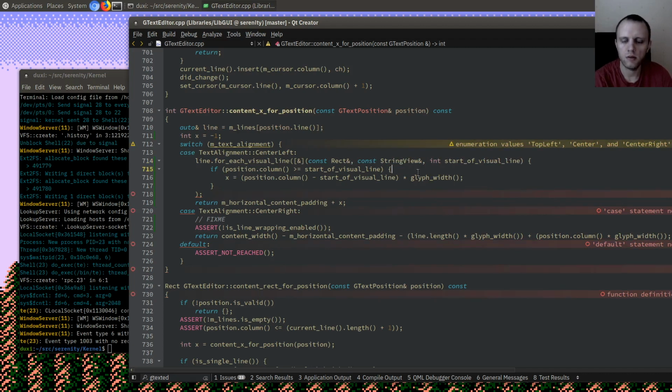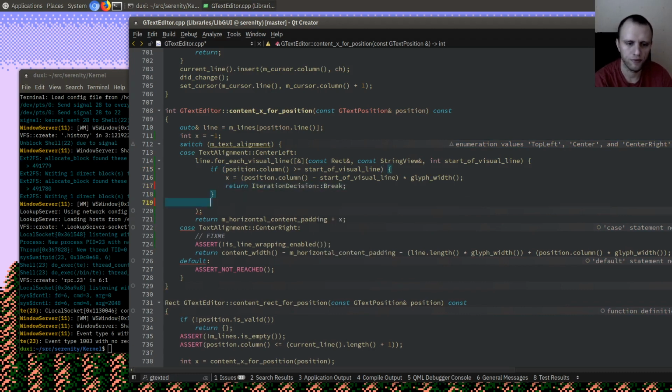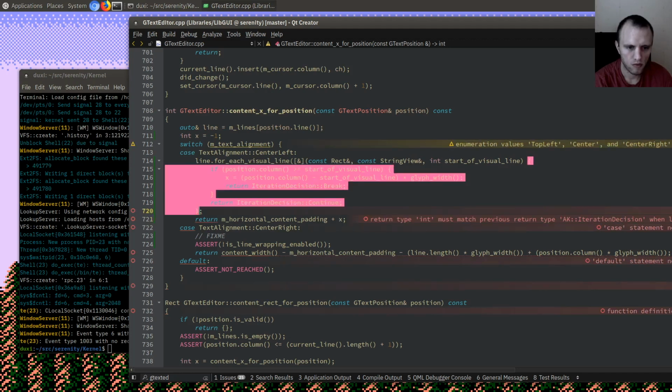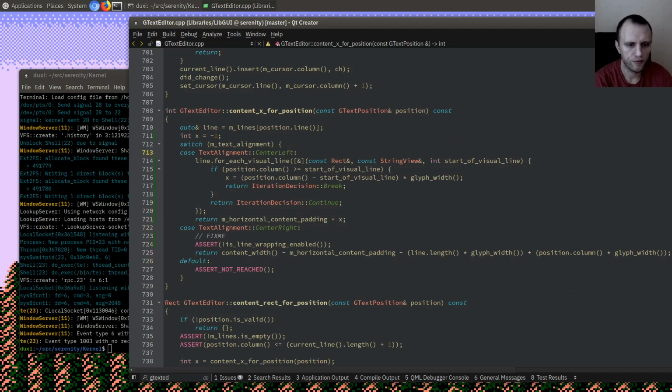Yeah, because this is only about computing the X value. So then return, iteration, division, break, continue. Right. We can call this like X offset.